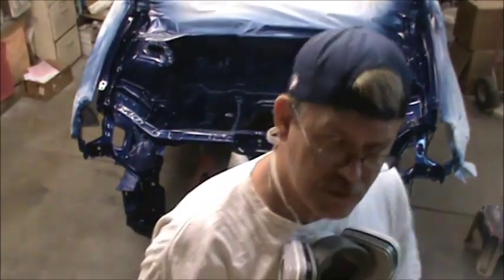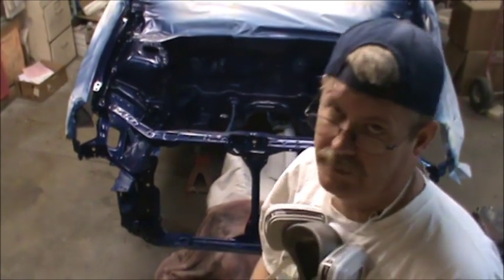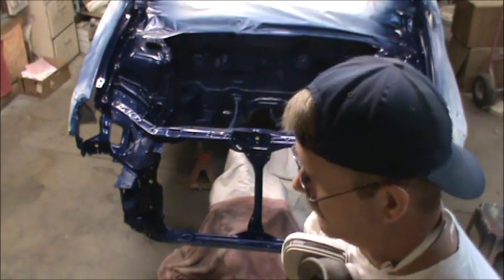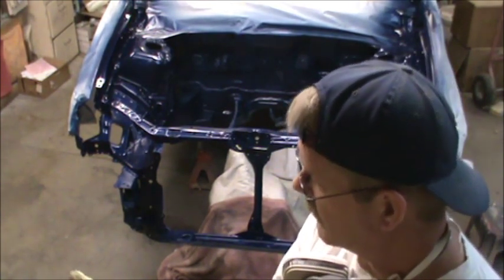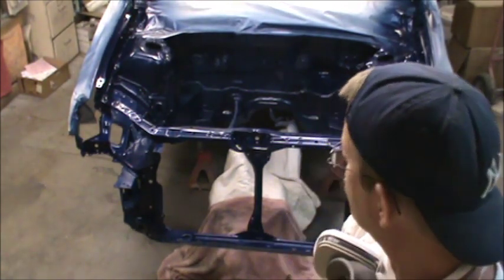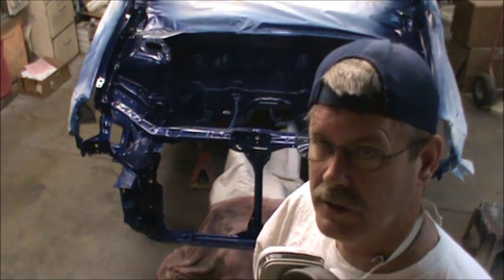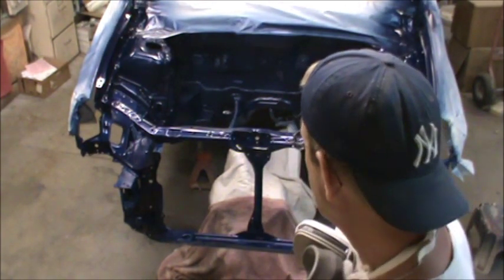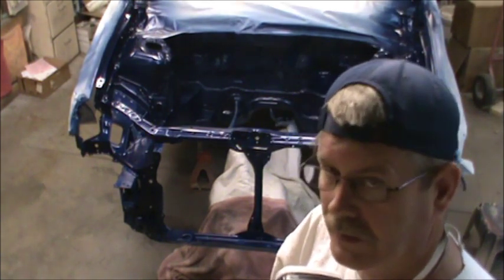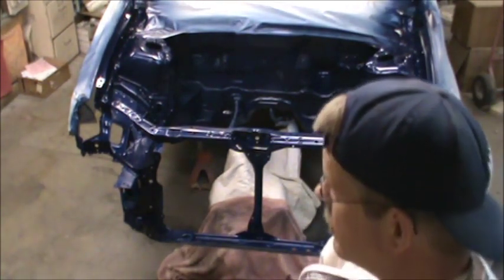All right guys, I'm not going to lie to you — this is a little tougher than I thought it would be. We don't have any runs yet and I think I've got it under control, but you really have to pay attention to what you're doing. This is such a small spot to paint in. We'll throw another coat at it and see what she looks like. I think we're going to probably end up with two coats, maybe two and a half, maybe three.